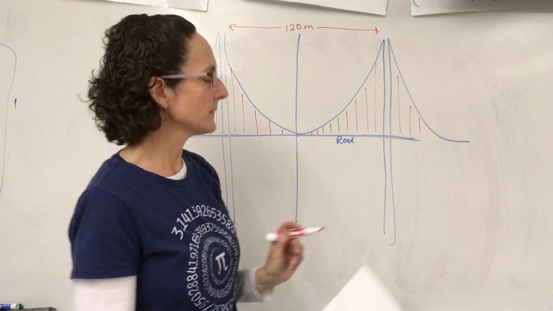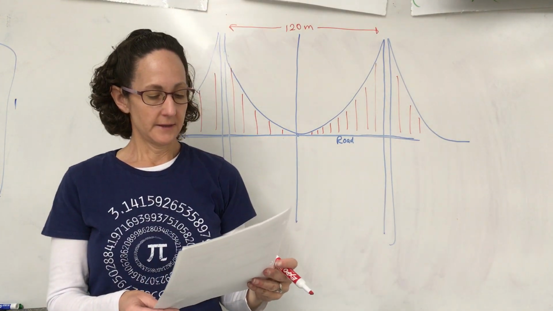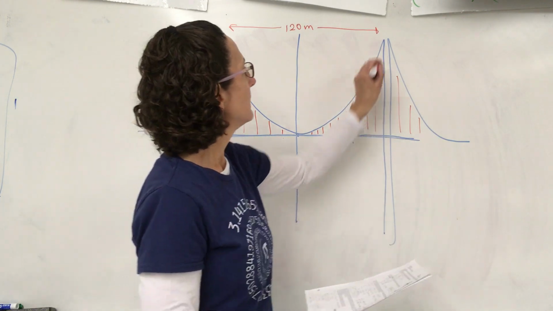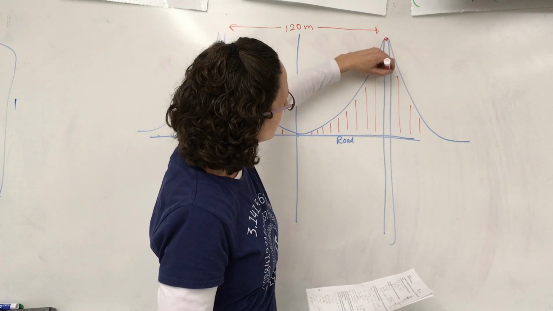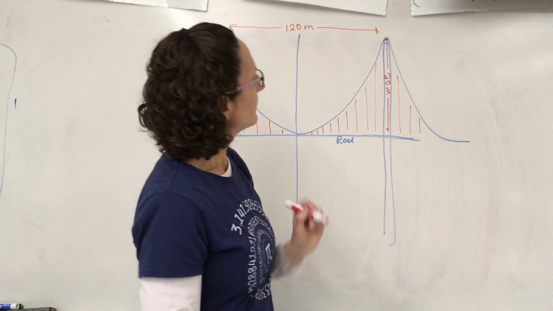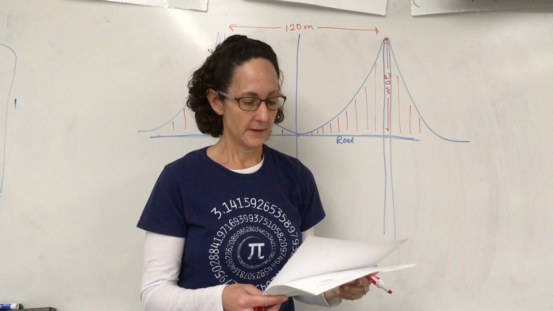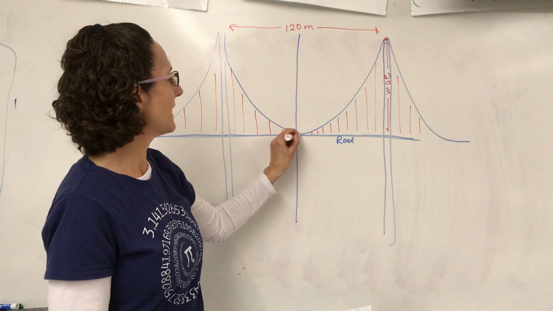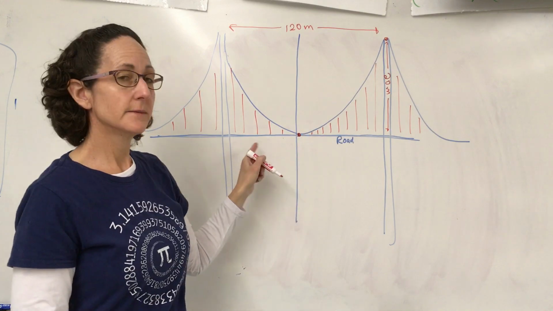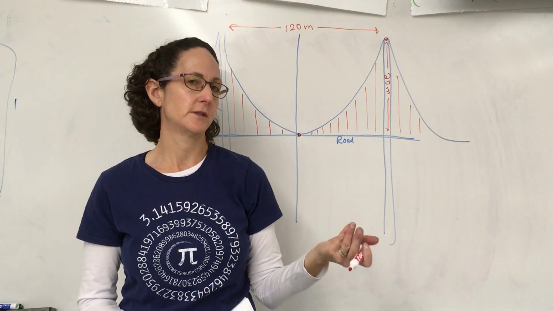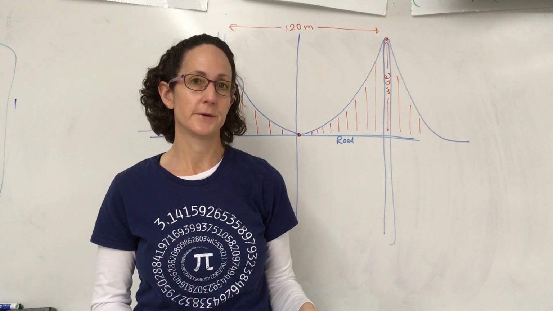Okay. And then it says the top of each tower is 20 meters above the roadway. Okay, so this right here is 20 meters above the roadway. The cables touch the roadway midway between the towers, so this is exactly halfway. Sometimes it says that it touches above the road, but in this one it just says it touches midway on the road.